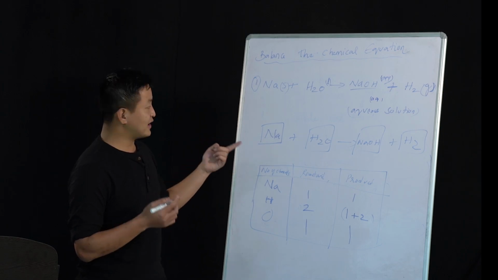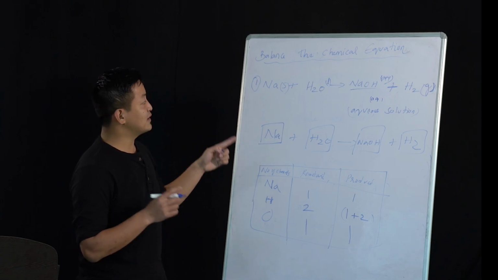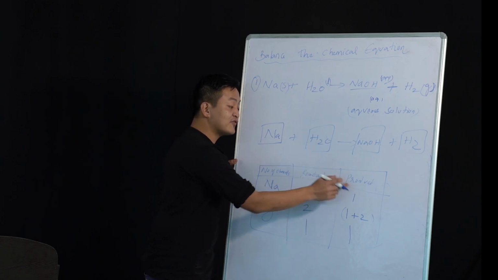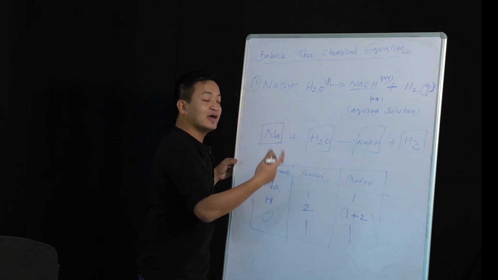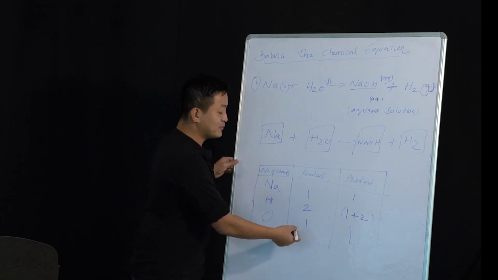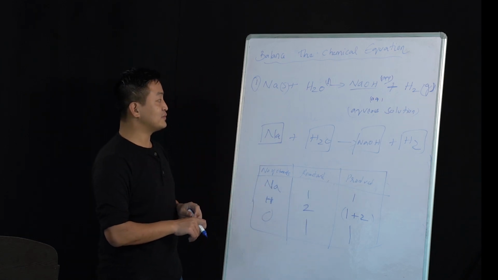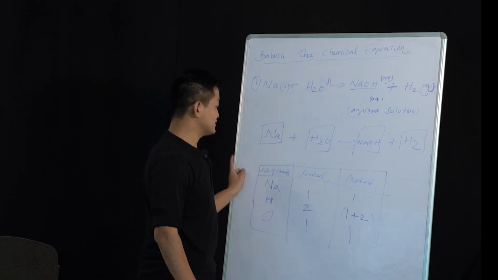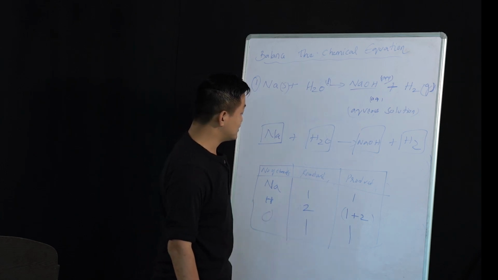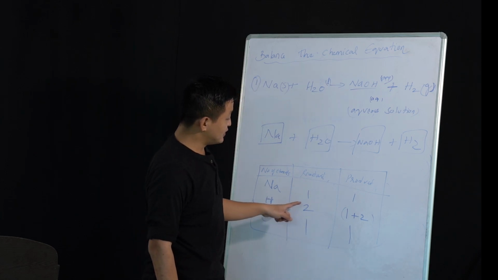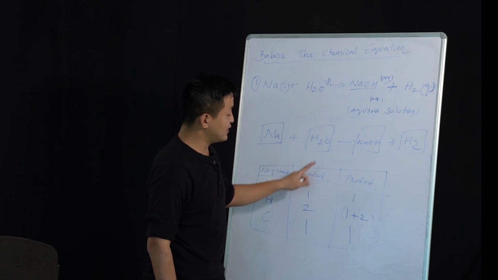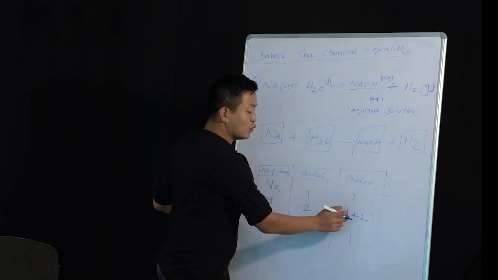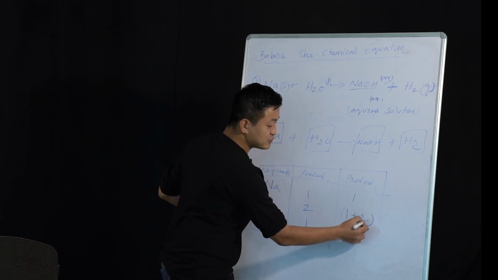It's like I have said, it's like a game, okay? Until we get an equal number on both the left hand side and the right hand side, we will add numbers. We'll multiply the numbers, and once they are all balanced, that means we got the answer. Clear? Since sodium is 1, 1, this is good. Oxygen 1, 1, it is good. But when we see hydrogen, we see 2 on the left hand side, but on the right hand side we see 3 hydrogen. That means 1 plus 2, we have 3 hydrogen.